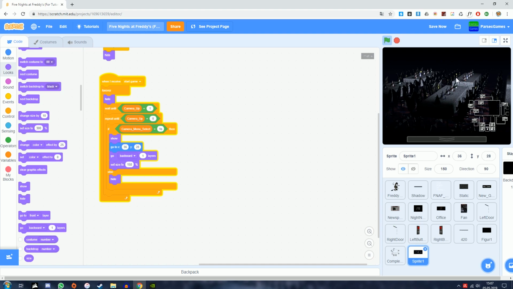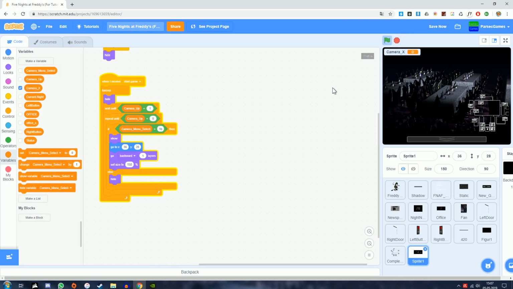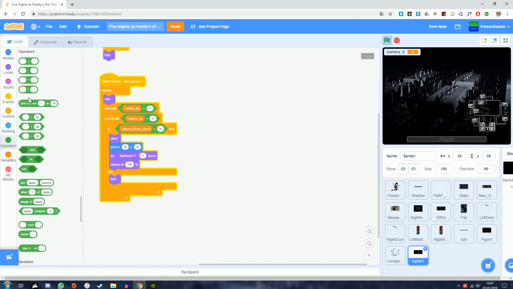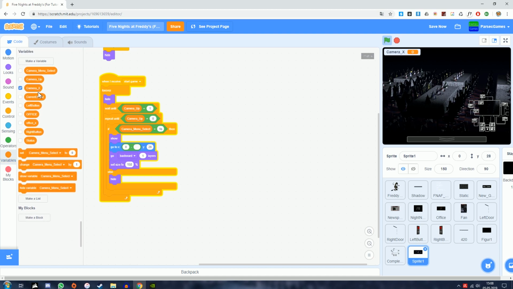And now, as you can see, it's not moving like the actual camera would do in the game. So we'll add a new variable called camera X, and this will constantly change up and down. And now we can just add a camera X thing in here. So let's go set the X to 0 minus camera X, and now we can just test out how far we can take the camera X before the sprite shows its border over here on the right.